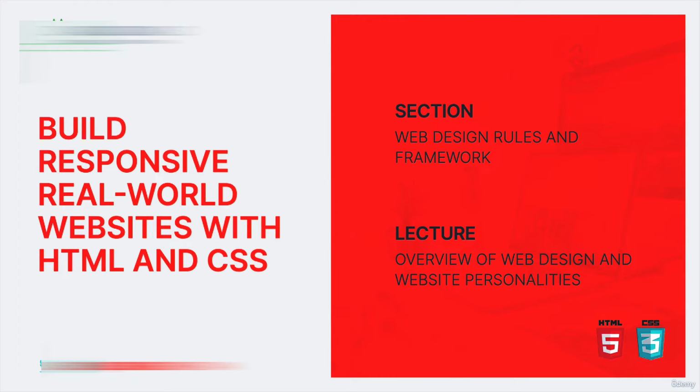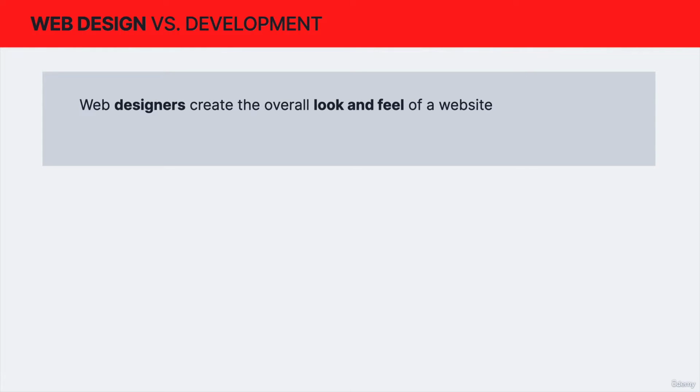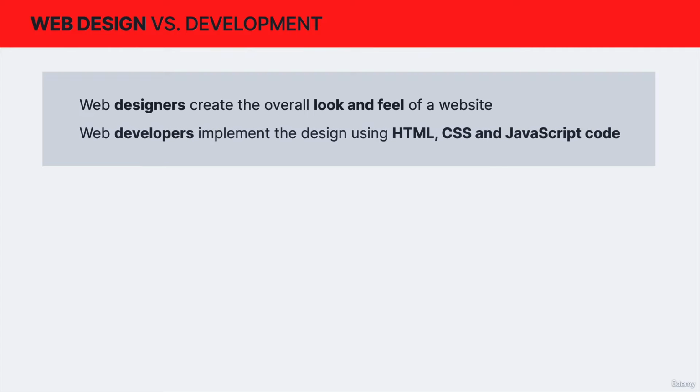We need to start by talking about what web design actually is, why it's so important, and also why and how everyone can learn good web design. So, first of all, we need to distinguish between web design and web development. So basically, web designers are who create the overall look and feel of websites, while on the other hand, web developers are the ones who then implement the design using HTML, CSS, and JavaScript code.